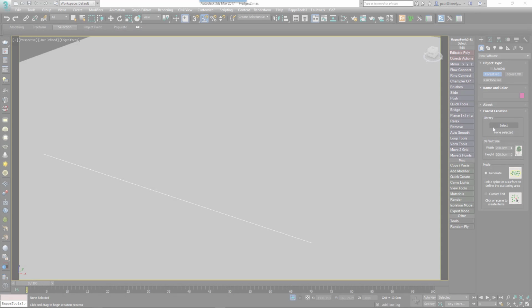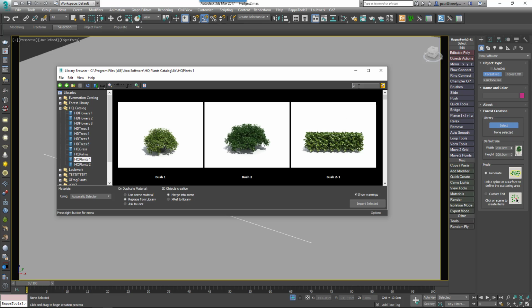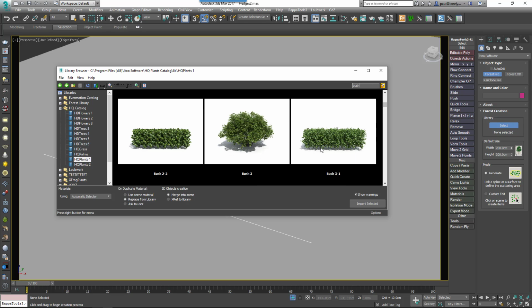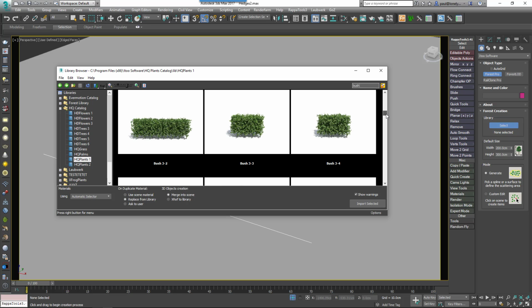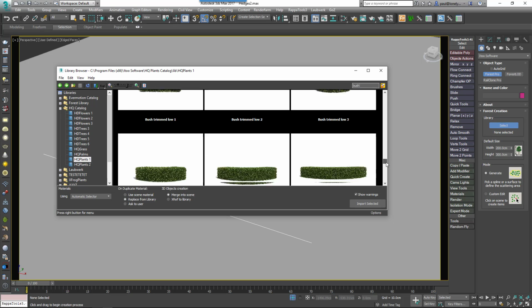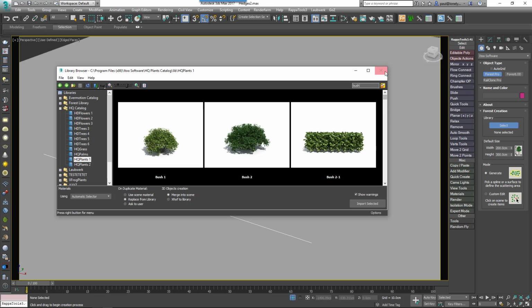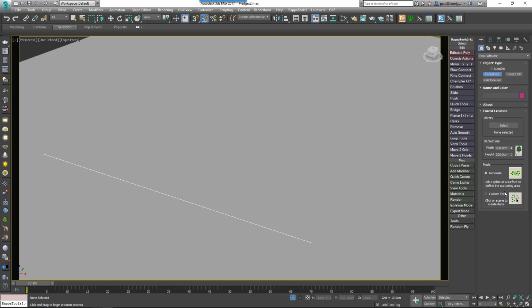Several libraries include hedge models that can be dropped into the scene and used immediately. In addition to speed of setup, this approach has the advantage that library hedge models tend to include the trunk and the branches, so if the interior of the hedge is likely to be seen, then this is the way to go. Using these models is pretty straightforward. Just pick them from the scene and then use tree editor mode to position them exactly where they're needed. Here's an example of how to do this.